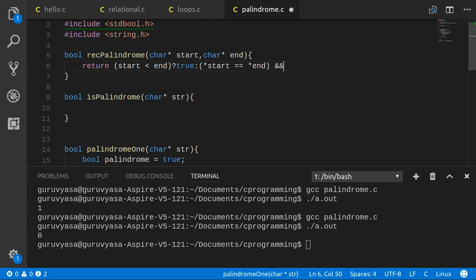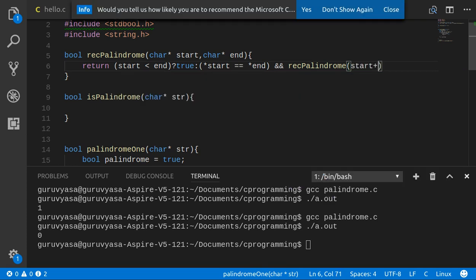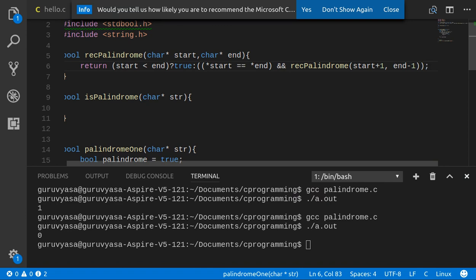and the return status of recursive palindrome of start + 1 and end - 1. So I think this should work. So the logic which I am trying to apply here is that I just say return.